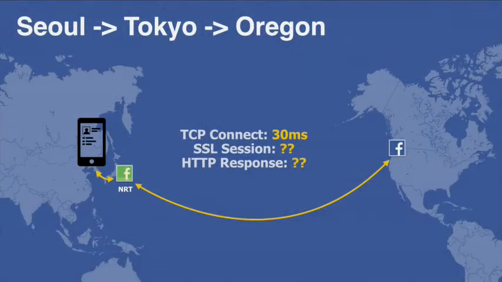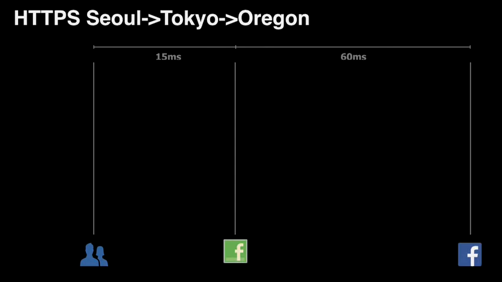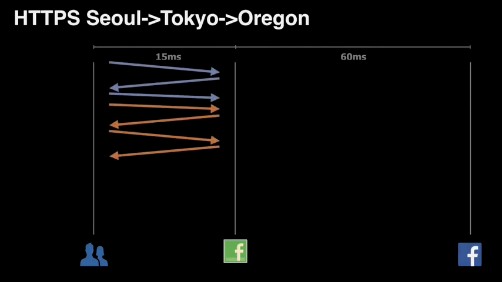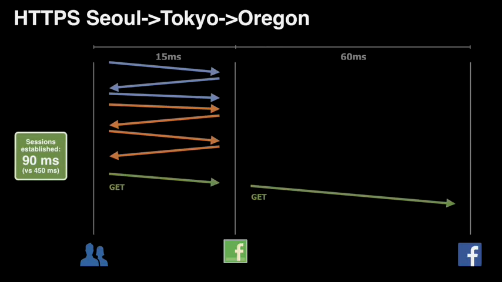So now let's look at an example. If we have a POP in Japan, we'll look at the exact same kind of diagram here. Between Seoul and Japan, it's approximately 15 milliseconds. So here, all we have the clients do is establish TCP and SSL only within the region. So here, within 90 milliseconds, we've already established TCP and SSL. And at that point, we can send our request.